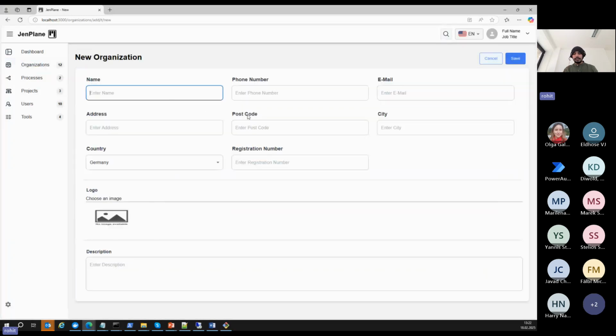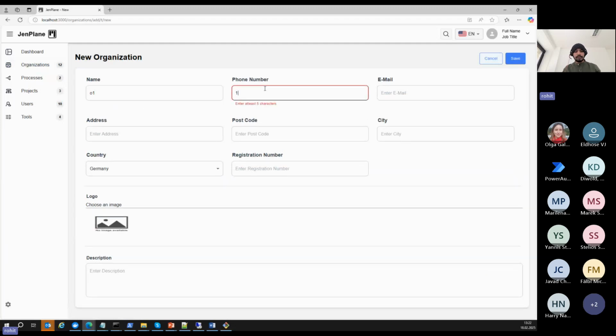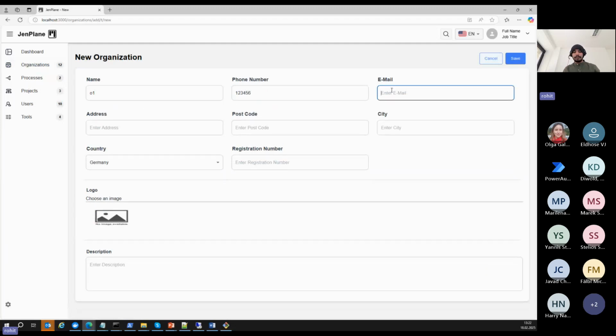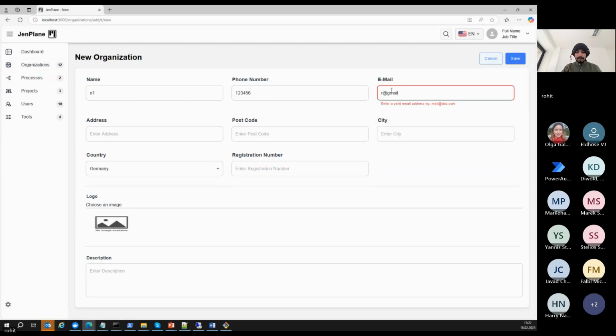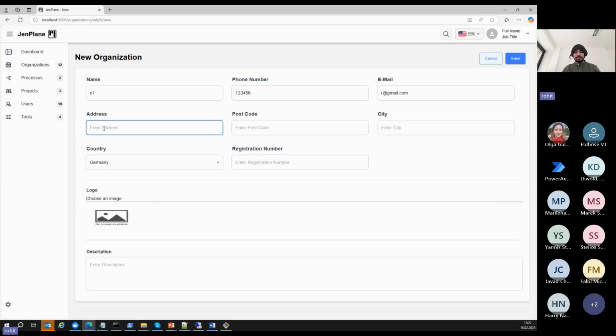So we can actually create some organization, and then a version number, maybe 10.